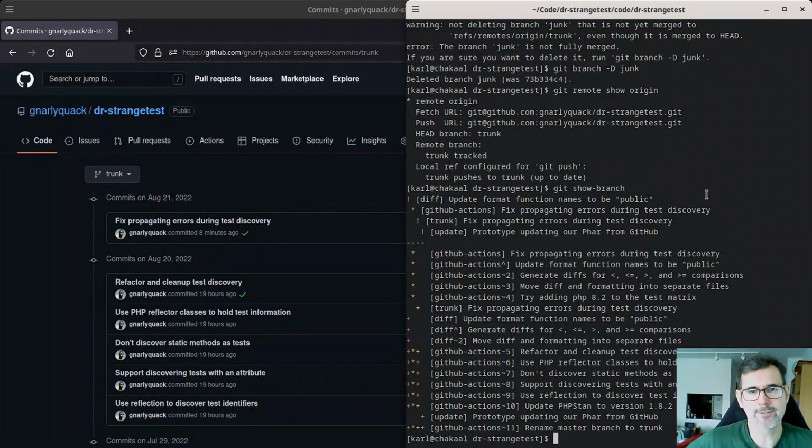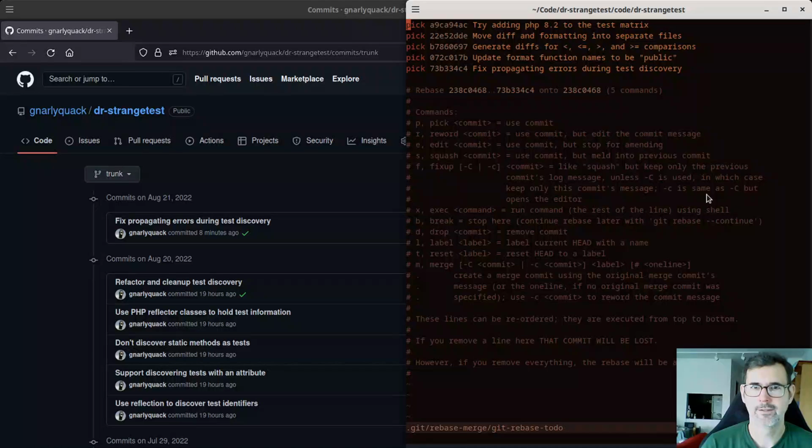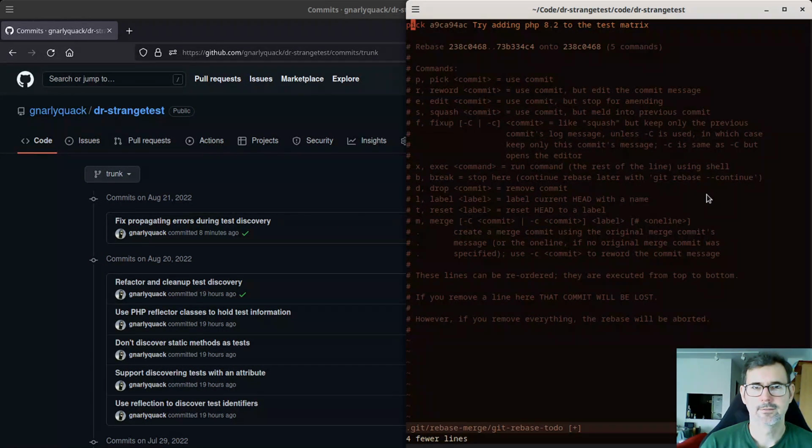Of course, this time I didn't do that, so now I've got to clean up my mess with GitHub Actions. So let's just rebase this on trunk and, oops, let's actually reword this commit message.